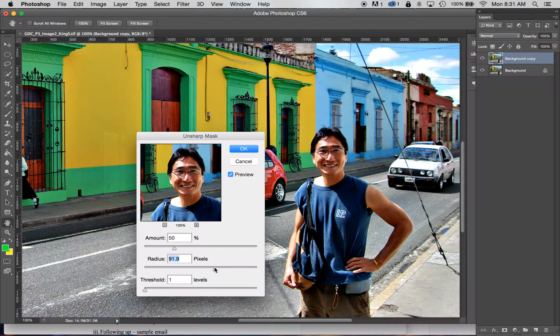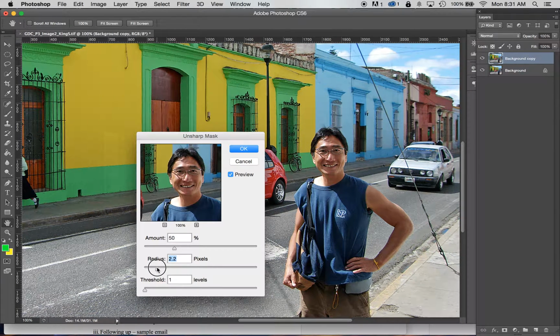Again, if you have a higher radius, it gets very posterized. 2, maybe 1.5, depending. Your levels also make a smaller change on how sharp it is. I like to set the threshold to 1 or 2.